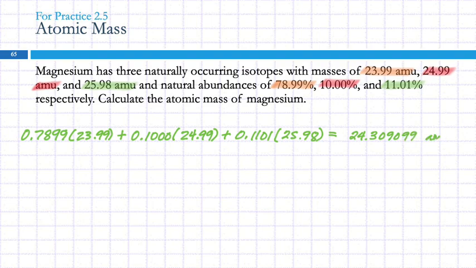.309099 atomic mass units. I encourage you to get your calculator out and do the calculation with me. That's why I don't have numbers written down, to slow myself down so that you can do it along with me. The other thing is, if you do the math with me, then you can catch me when I make mistakes, because I do all the time, and I need you to catch me on those. So if I throw up a number here and you're like, that's not what I got, punch it through in your calculator again. If you still get a different answer than I do, please raise your hand and tell me.